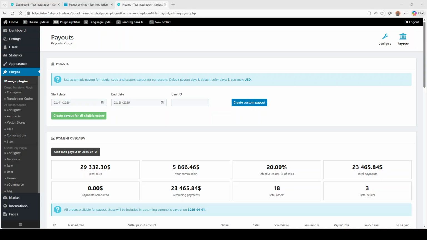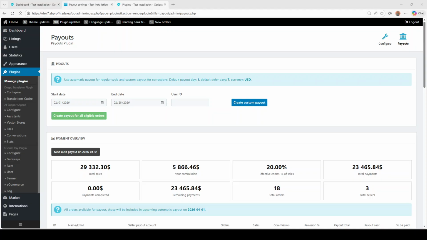Sellers can set up their own bank details like IBAN and SWIFT. They can set a PayPal account, or they can set a custom payout method you support. Let me note that all these payouts are still manual. You will need to manually go into, let's say, your bank account and send these amounts, or you can go to PayPal and send these amounts to sellers. But the plugin helps you to identify how much you should send, for which orders, what your commission is, and all these details. So it's enough talking, and let's have a look at the plugin features.